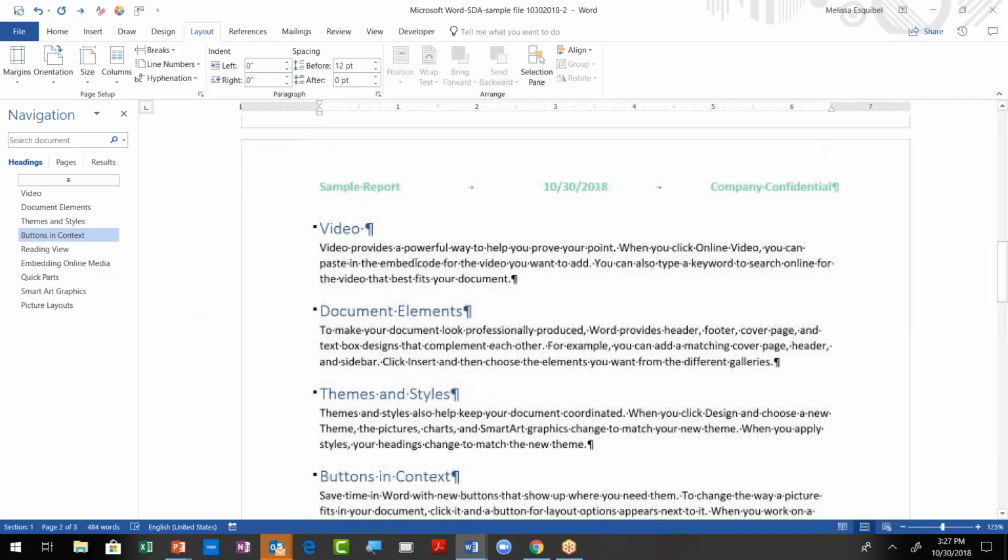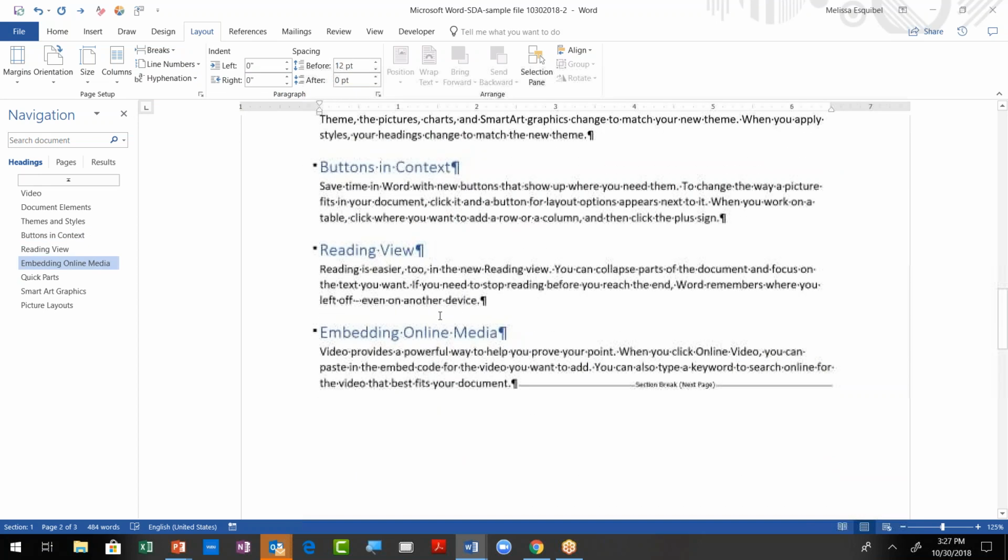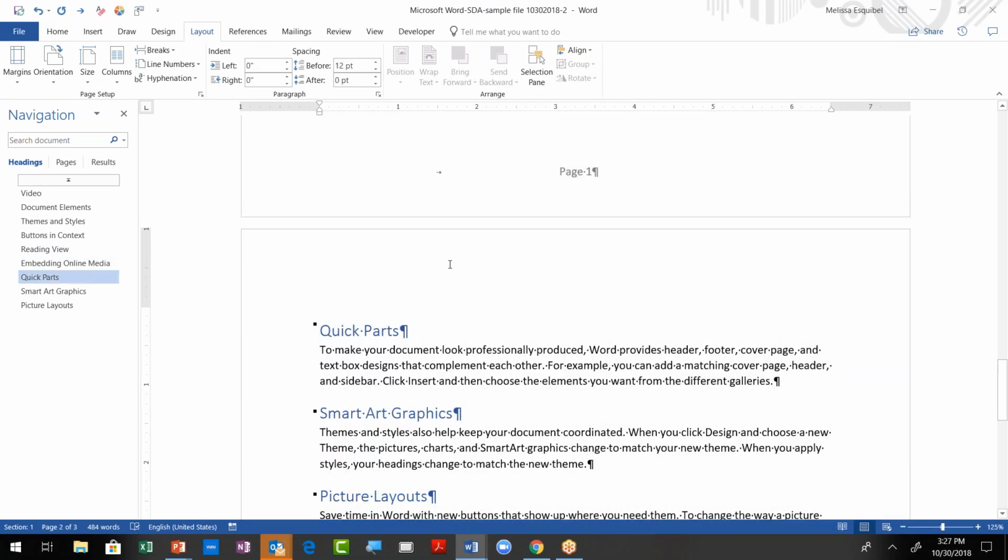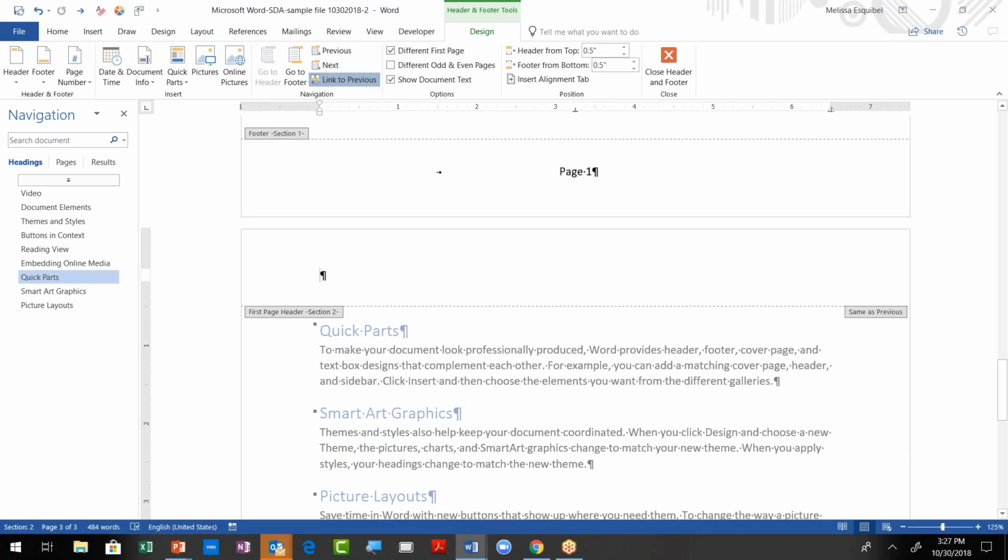And you notice that it has cleared the heading. Now, yours may not have cleared the heading. I know that this did not always work. Usually, the heading stays with whatever was previous, but this one didn't. So what we're going to do here is unlink to previous.